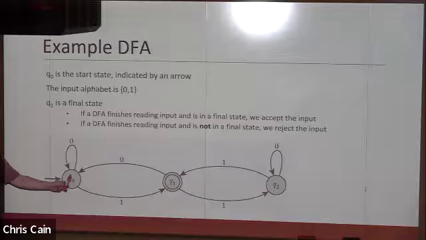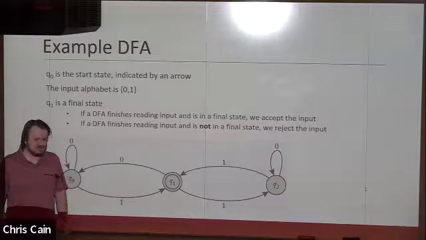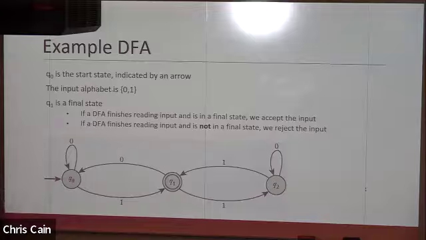From Q0, if we read a 0, we stay in Q0, so there can be self edges. If we read a 1, we transition from Q0 to Q1, which is a final state. From Q1, if we see a 0, we go back to Q0. Note how this is deterministic. For any state and symbol pair, there is exactly one edge out of that state. There's no instance of a state where there is no defined transition on any binary digit. There are not multiple transitions defined out of a state for a given binary digit.